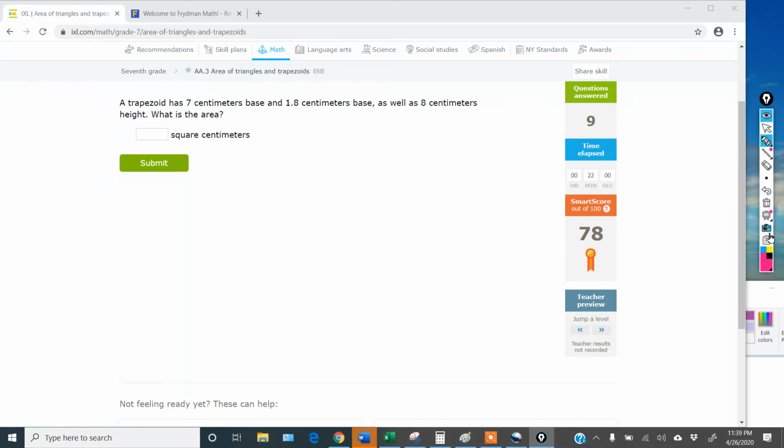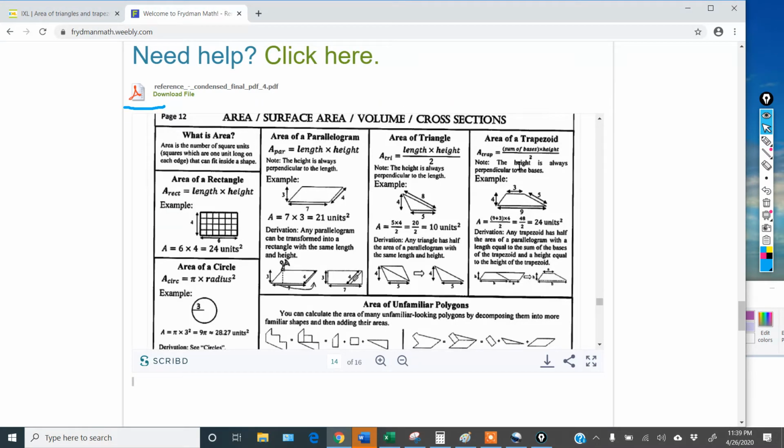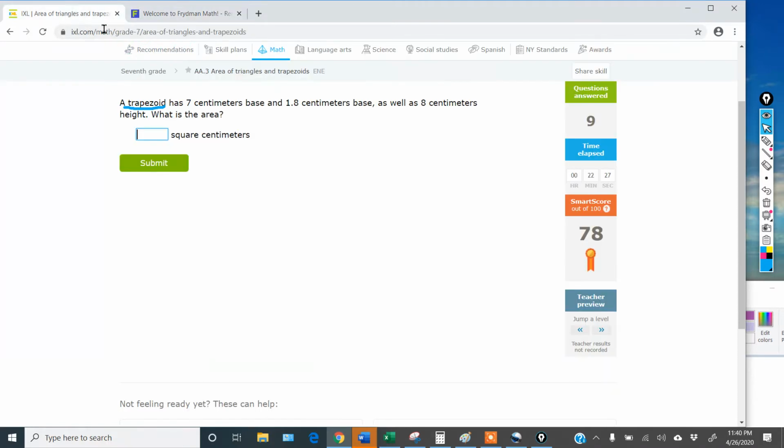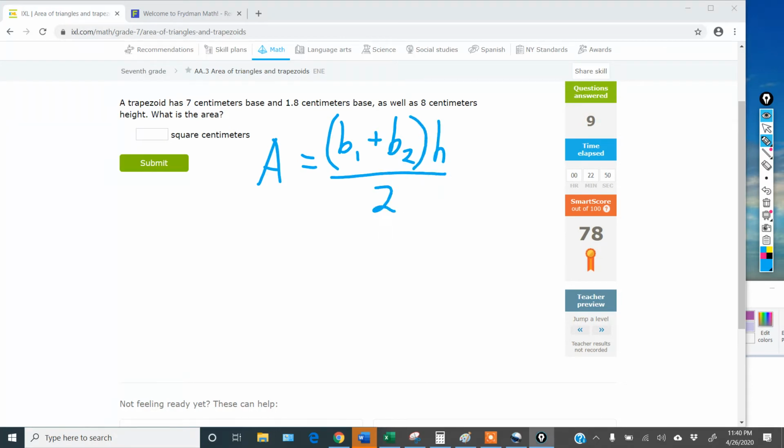All right, so now be careful because for this one, this is a trapezoid. Make sure you're paying attention to that. Trapezoid, not a triangle. So let's remind ourselves what the formula is for the area of a trapezoid. It's very similar to a triangle, except the first thing that we need to do here in the numerator is take the sum of the bases. That means we add up the two bases. So our area formula for a trapezoid is going to be the sum of the bases. So let's write base 1 plus base 2 times the height divided by 2. So base 1, it really doesn't matter which one of these you call base 1 and which one you call base 2. I'll just go ahead and call this one base 1.